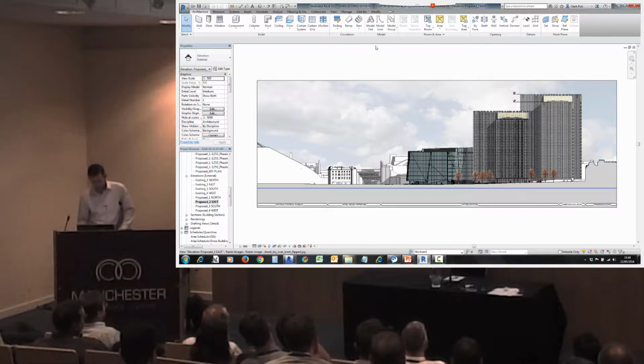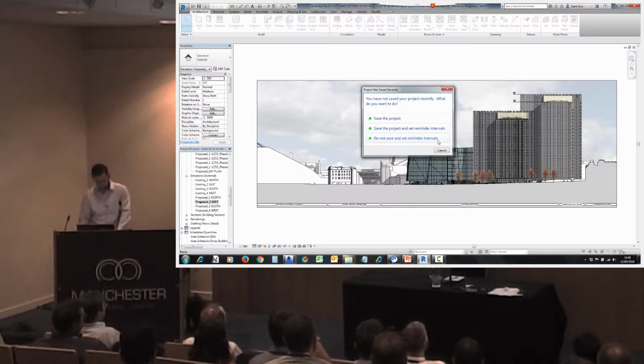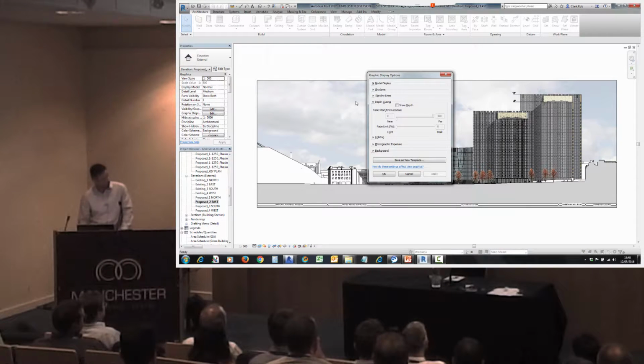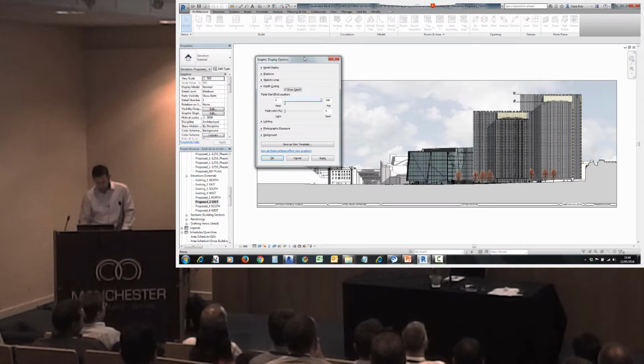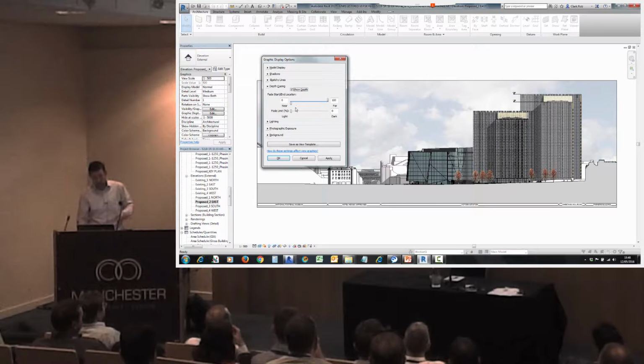How do we go about using this depth queuing feature? Well, it's located under the graphics and display options. And then we have depth queuing located here, and I'll just turn this on. You can see that we've got a fade from start to end in terms of distance, and then the amount of fade as well.